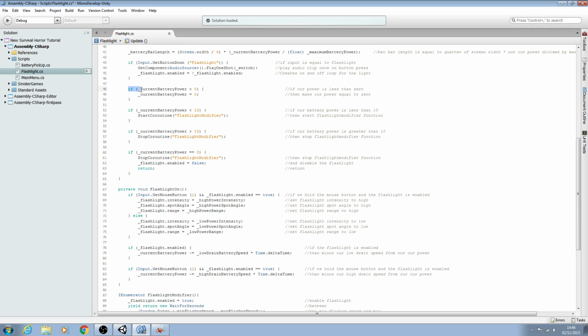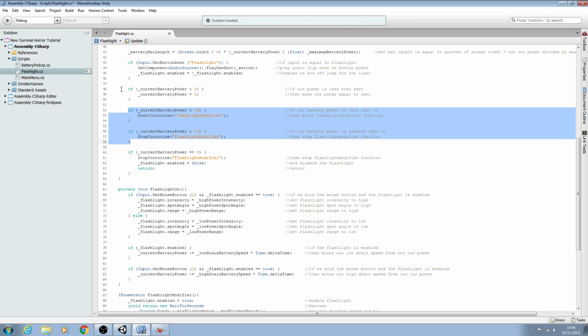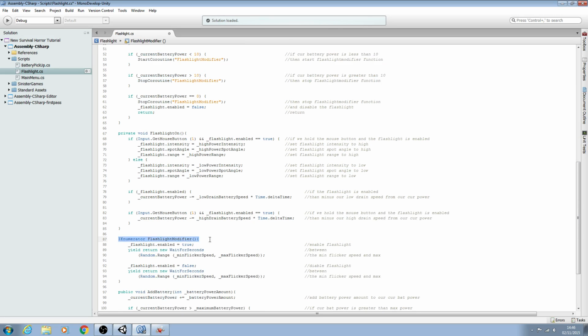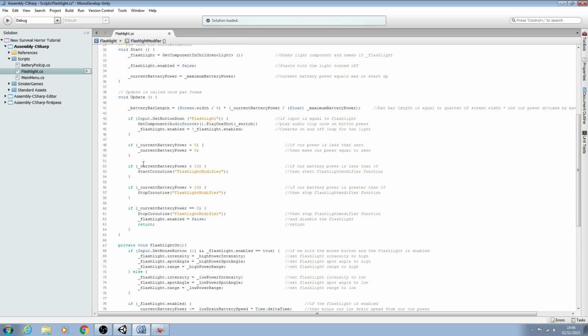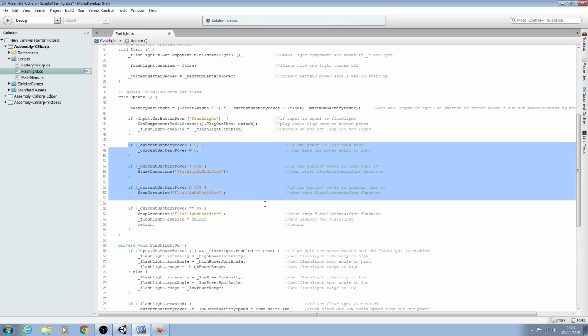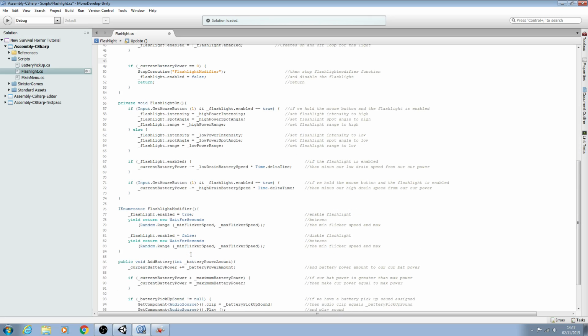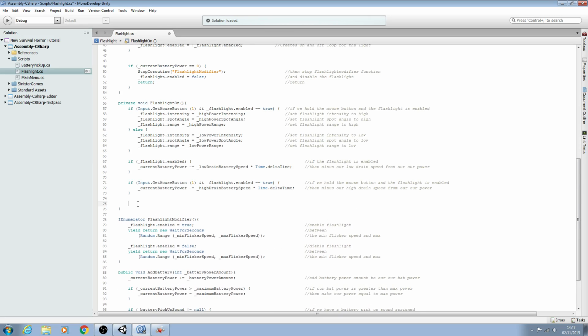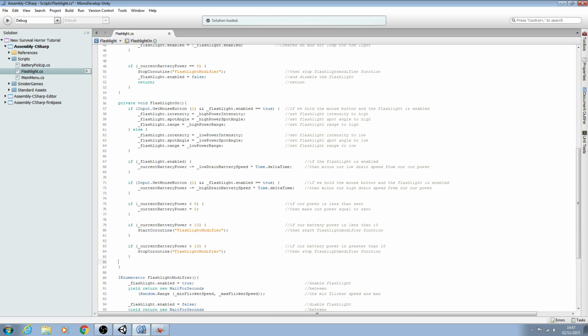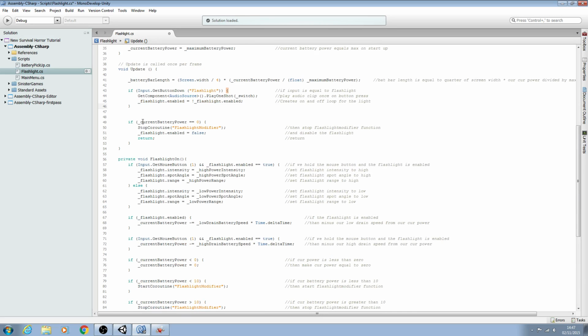And again, we only need to check to make sure we can't go below 0 when the flashlight is on, and the same for when we have the conditions for the function that creates the flicker effect, i.e. the flashlight modifier. So we can cut all of that and we will paste that in just below here. And I'll get rid of the empty line and we'll activate this function.